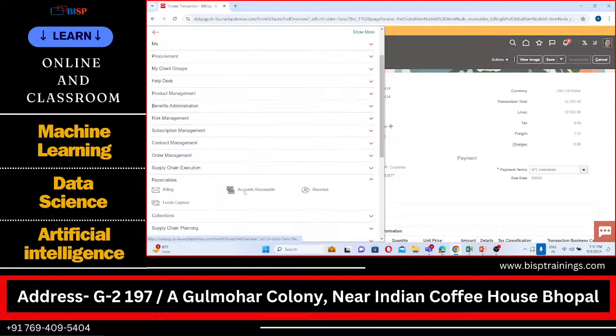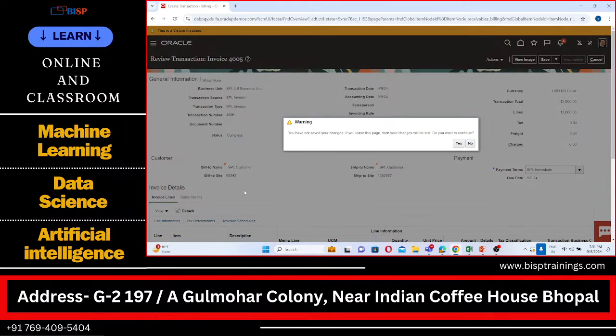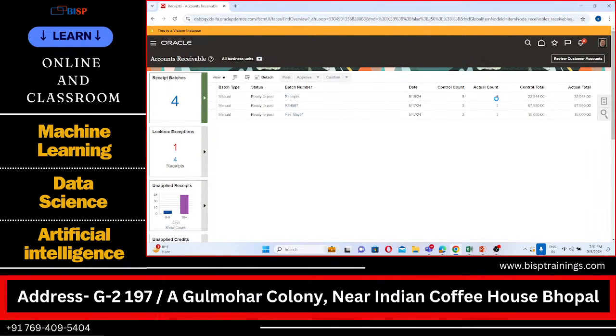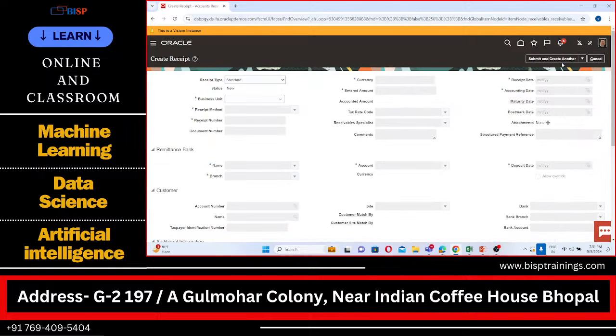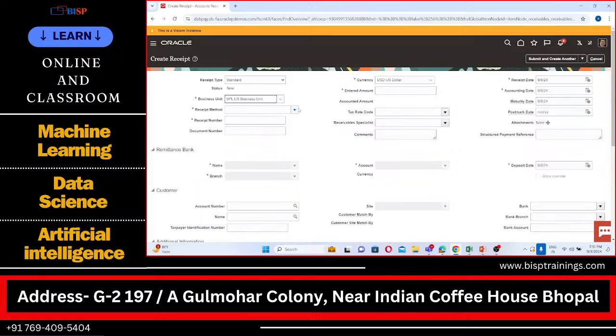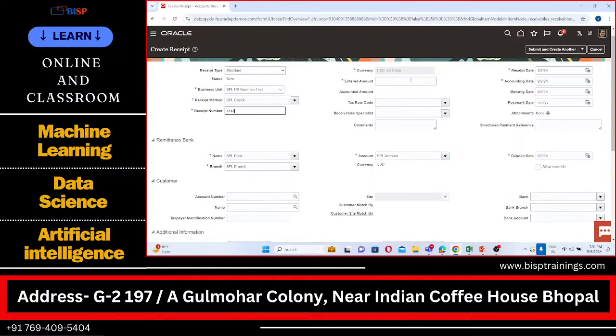So go to account receivable. We are receiving 6,000. For that we need to create a receipt. Go to task list and create receipt. Business unit SPL, receipt method SPL check. The number we are giving this time is 4444. Amount, we are receiving 6,000 out of 12,000.